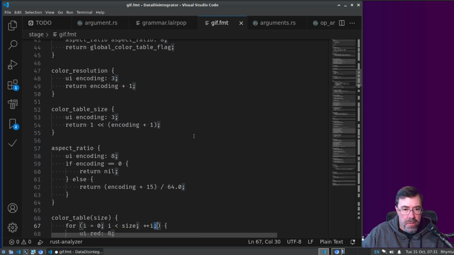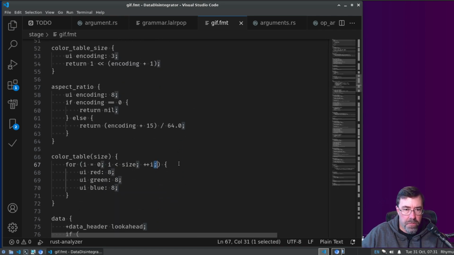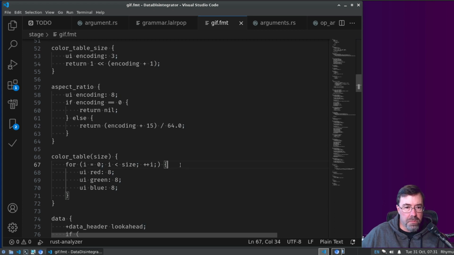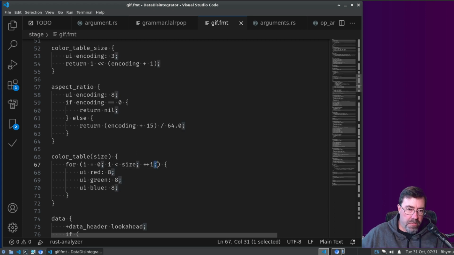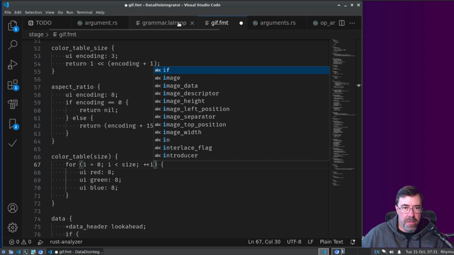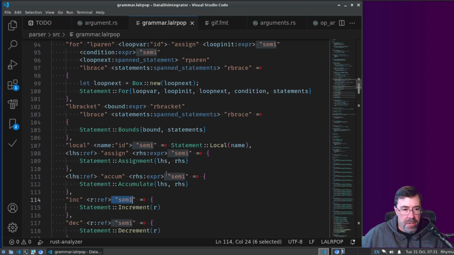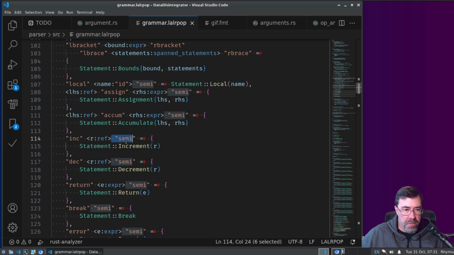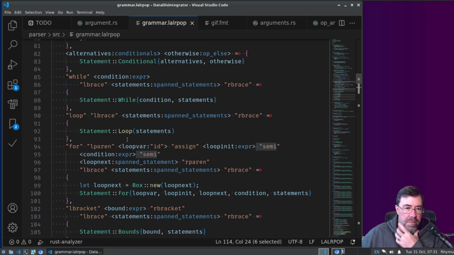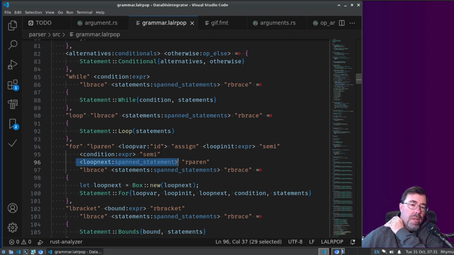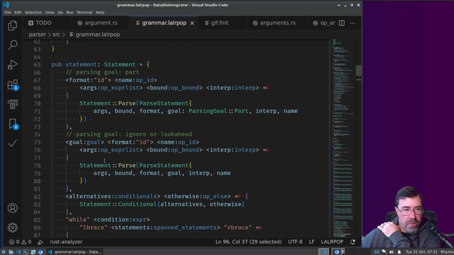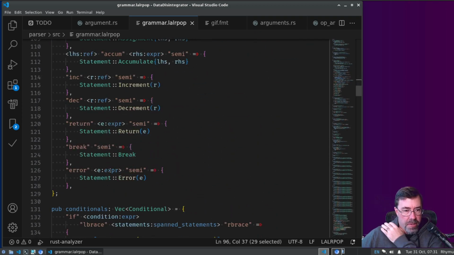Stop bouncing around. There we go. One way I could solve this is that normally an increment statement would end in a semicolon, but for this loop next we could have a special kind of statement where I just repeat all of the grammar for statement and remove the semicolons.